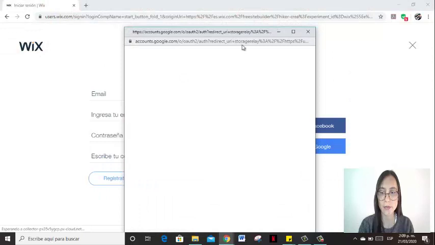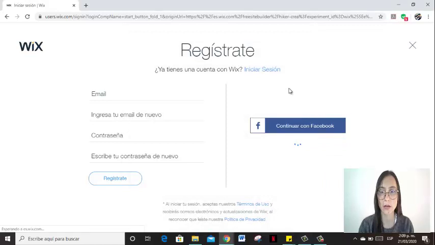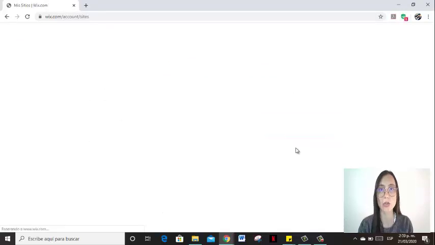In this case, you have to wait some minutes while the account starts correctly with Wix, and then you can start using this tool. My internet is a little slow.